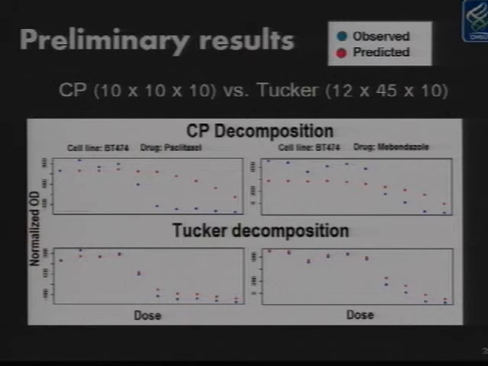So let's look at some data on what that does. I take that tensor that I showed you earlier, and this was just to try to understand whether I can break it apart into pieces, put it back together, and still have all the information there that I started out with. And what size do those pieces have to be? What are the dimensions of my factor matrices that need to make sense? So if I try the CP decomposition, in this case a 10 by 10 by 10, I started with 24 cell lines that I had information for, 90 drugs at 10 doses. I split it into 24 by 10, 90 by 10, and 10 by 10 factor matrices with the CP decomposition, put them back together, and then looked at those dose response curves.